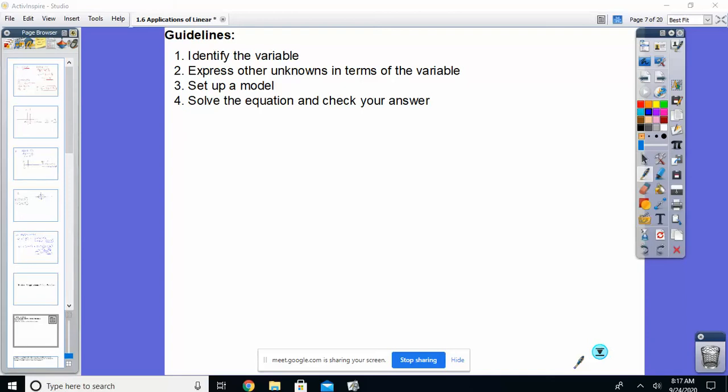I want you to put everything in terms of one variable. Step 3, set up a model. That just means write an equation. Then we solve it. Make sure your answer makes sense. And I have one more step I want to add. My rule is if I give you a problem in words, I want you to answer it in words. So on any one of these word problems, if you miss everything else, I will give you 1 point if you told me what x was, and 1 point if you write a sentence at the end. Those are easy points you can get, even if you did everything wrong in between.